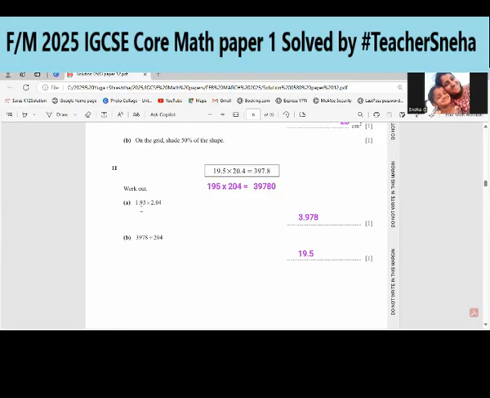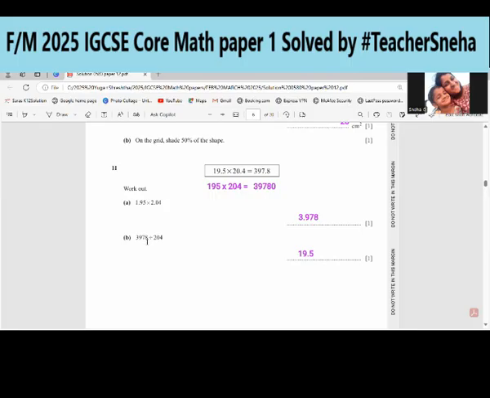Now, what I have to do, as per the question's requirement, is just insert the decimal places. Here you see there are two numbers after the decimal, and here also two numbers after the decimal. So the answer should have a decimal point placed after four numbers. So the answer will be 397.8, because counting from the last zero, if I count four numbers, 1, 2, 3, 4, the decimal point comes between 9 and 7.